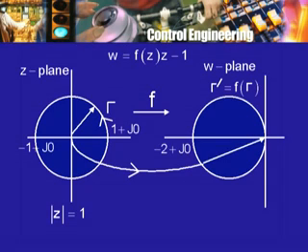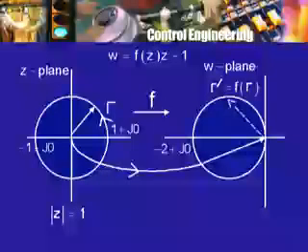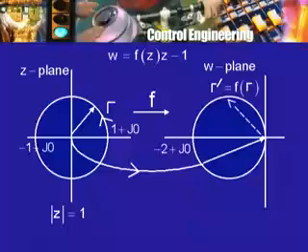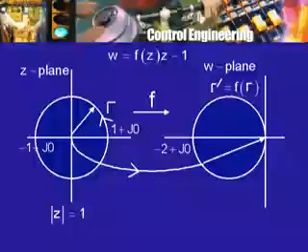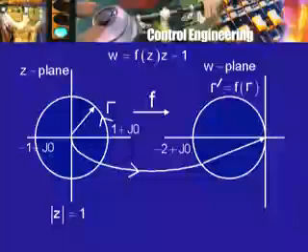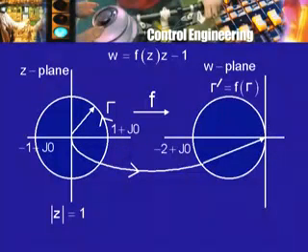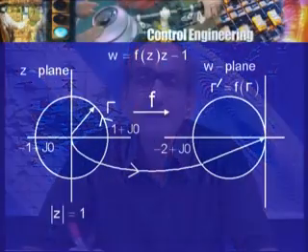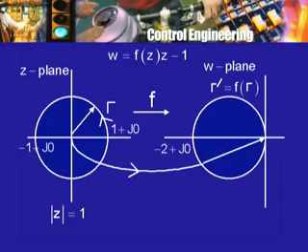Now, this is where one can run into a difficulty, because if you imagine that radius vector that I talked about going from the origin to a point on the contour, and then let the point move along the contour and see what happens to the radius vector, you will see that as one leaves the origin in this direction, the radius vector is pointing in the upward part of the w plane, whereas as you approach the origin at the end of your traverse, the radius vector is pointing in the downward direction of the complex plane, and therefore there is going to be a discontinuity in the orientation of the radius vector.